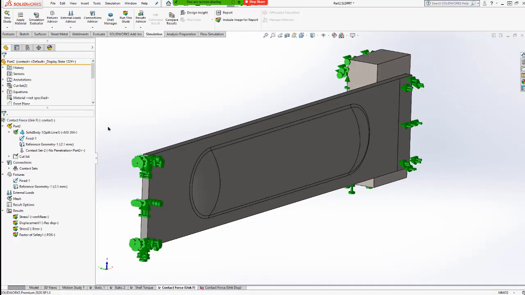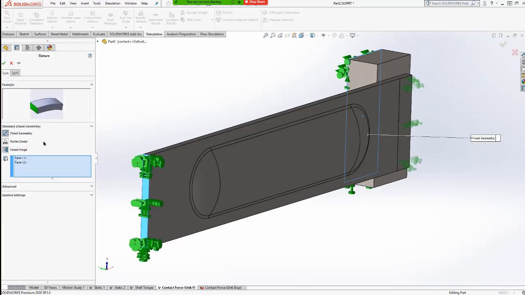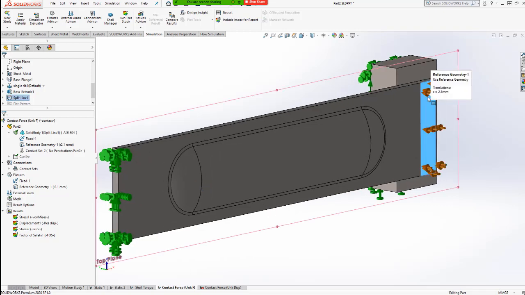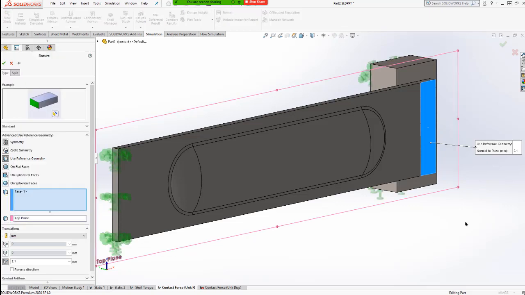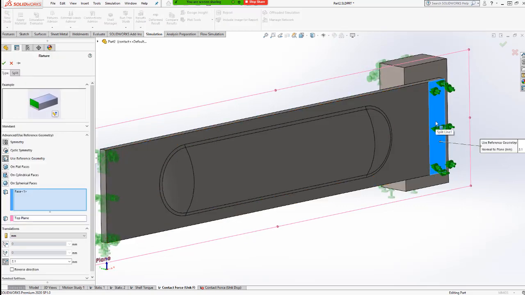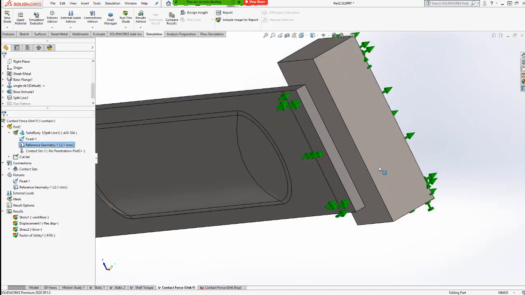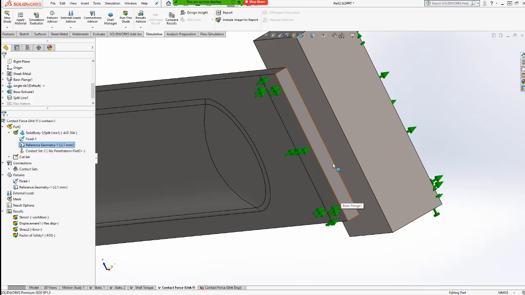We'll activate this guy, and it is a solid. We have high quality mesh, fixed geometry for both of these guys. Quickly show you this guy again. And since they are solids, they are in fixed geometry. And we have our displacement. I also want to mention that this is on this face. Even though it's a solid, we could have chosen this side to put our displacement on, right?